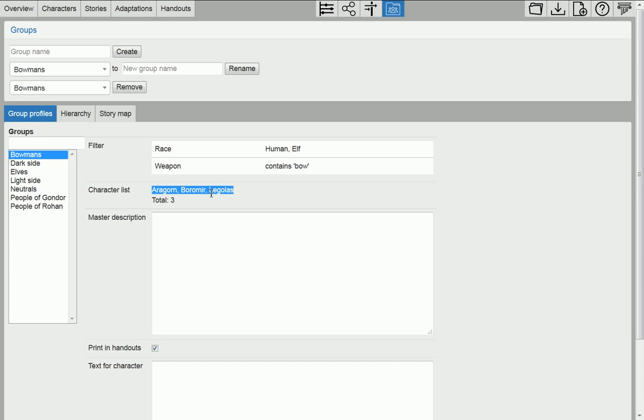If you create a new character who has a bow and who is human or elf, he will automatically be a member of this group. And if some character loses his bow, he will automatically be excluded from this group. It means that there is no manual group member list.